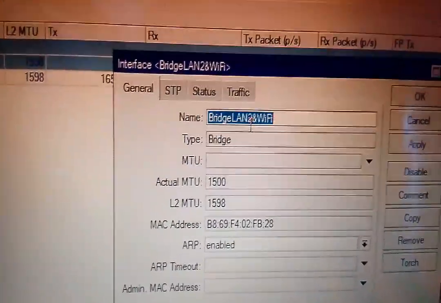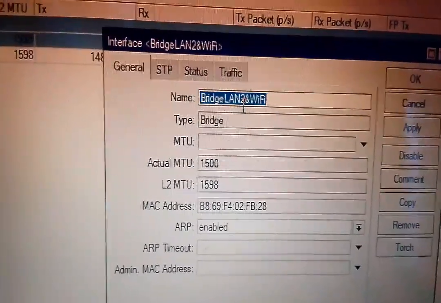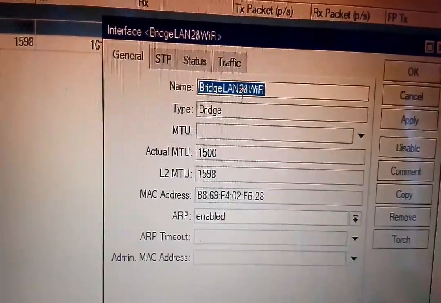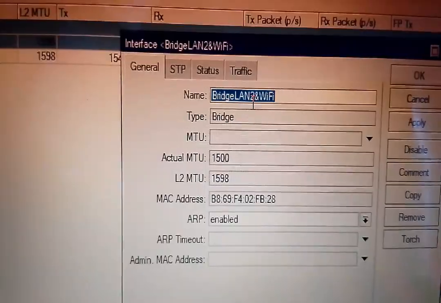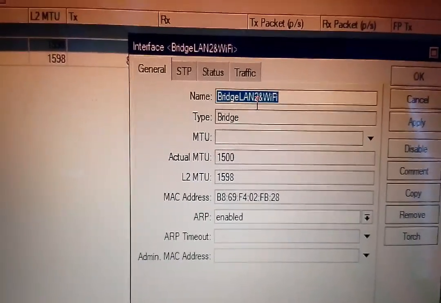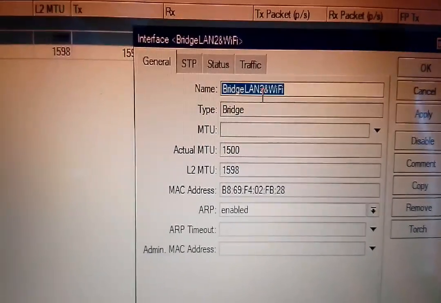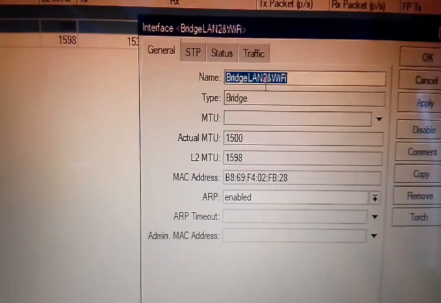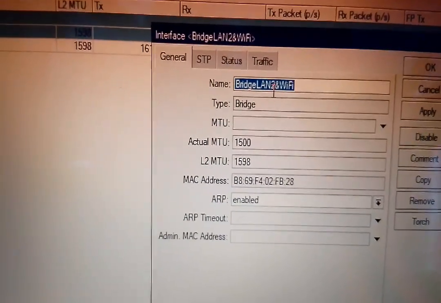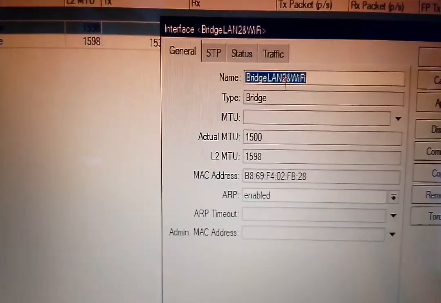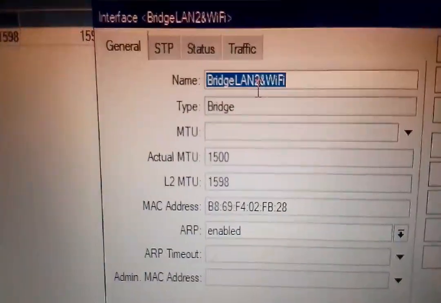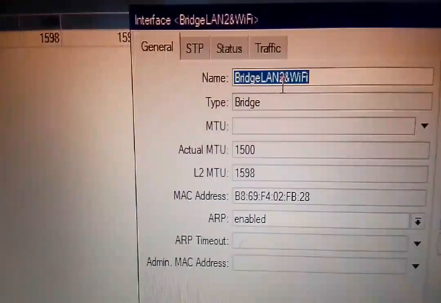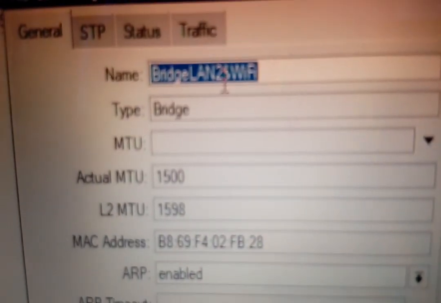You know, I said I'll be using LAN 2 as the hotspots that will be giving Wi-Fi to the public, to the environment, selling Wi-Fi hotspots to the mall, to the restaurant, and so on. I'm using that segment for that, which is the 36 that I named LAN 2. You can see it's LAN 2 and Wi-Fi.